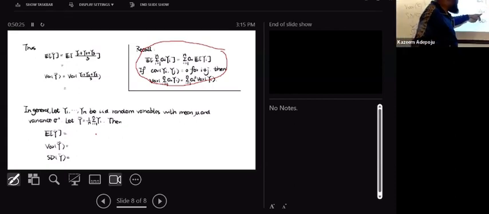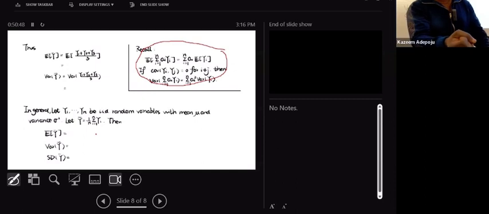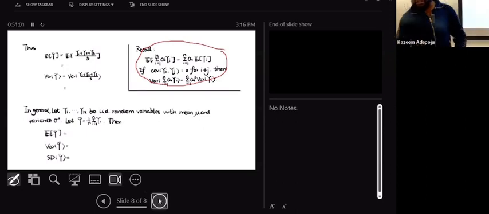And the moment I understand all of this, then I can find probability associated with a random variable. The bottom line is, if I want to find probability associated with a random variable, then irrespective of the distribution, I need to know what is the expectation of the random variable, what is the variance of the random variable, and what is the standard deviation of the random variable. The moment I have that kind of knowledge, then I'll be able to conduct whatever statistical inference with it. Okay, so that is how that is.